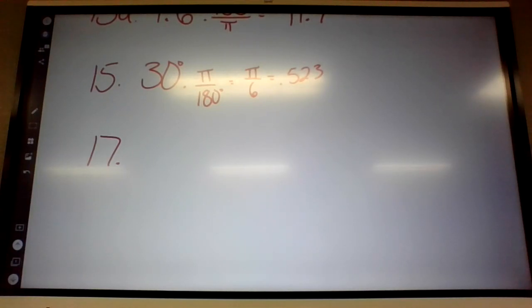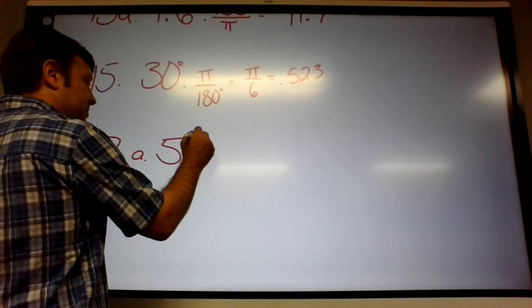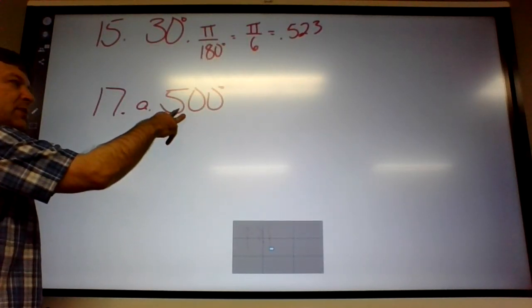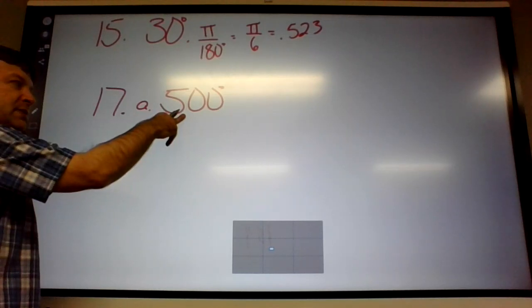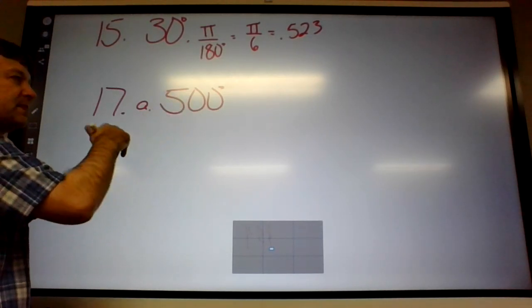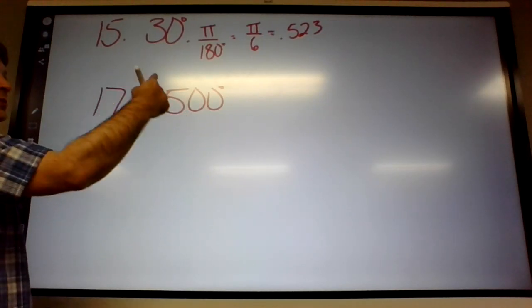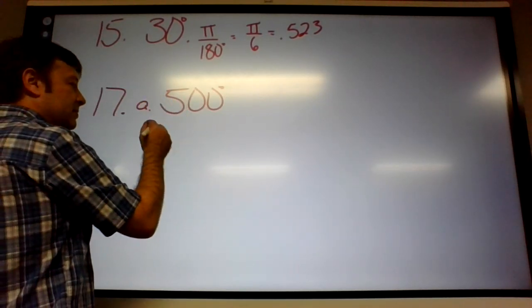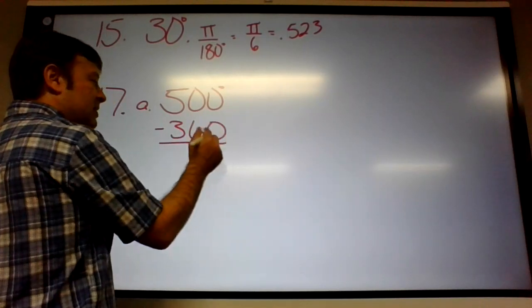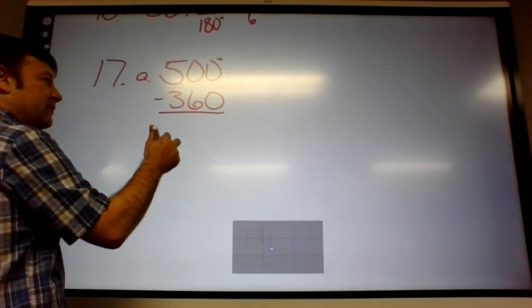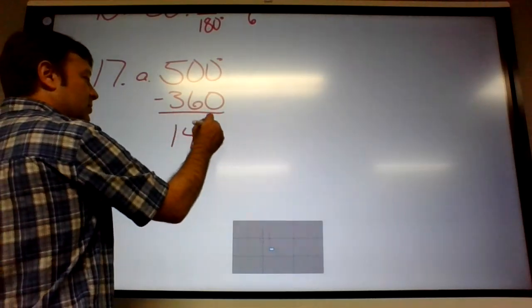Okay, 17. It says find two angles, one positive and one negative, that are coterminal with a given angle. You guys remember this probably from the test we did on this. So what's another angle that would stop at the same spot as 500? If you add 360 or subtract 360, because 360 makes it go around a full rotation. It doesn't say which, but since we're going to need a negative answer, I'm going to start going down 360. So if I drop 360 once, that's 140 degrees.